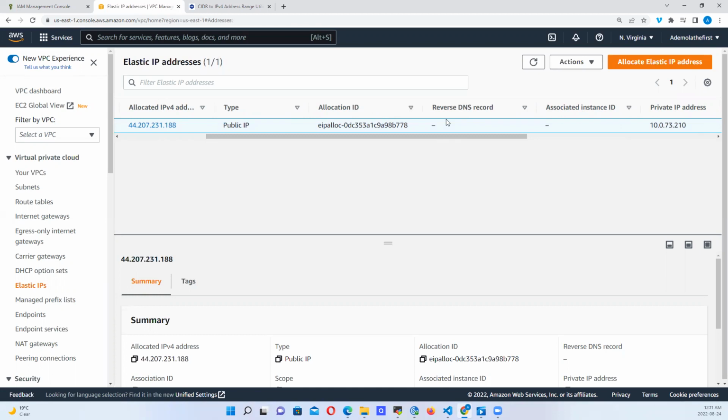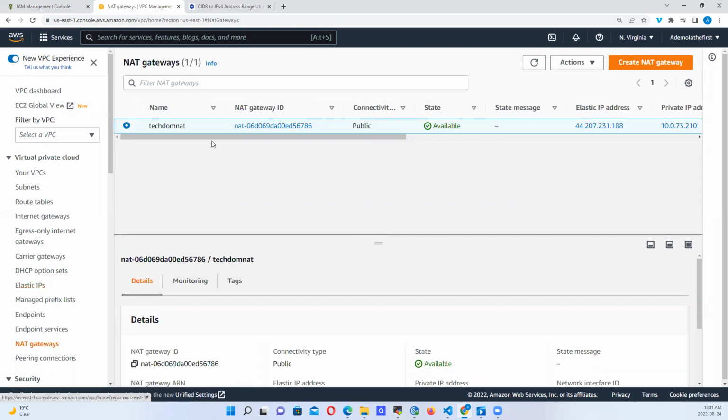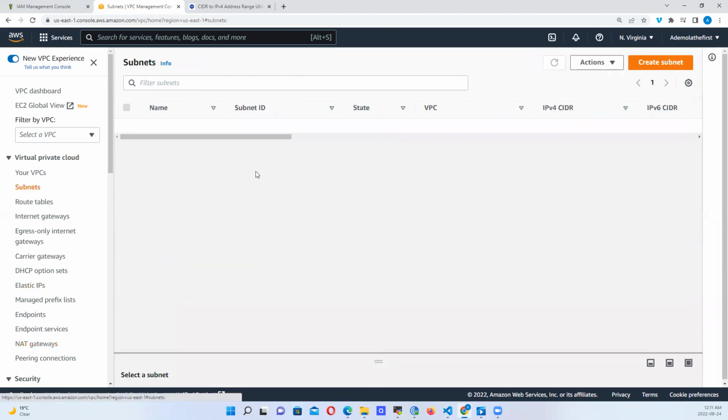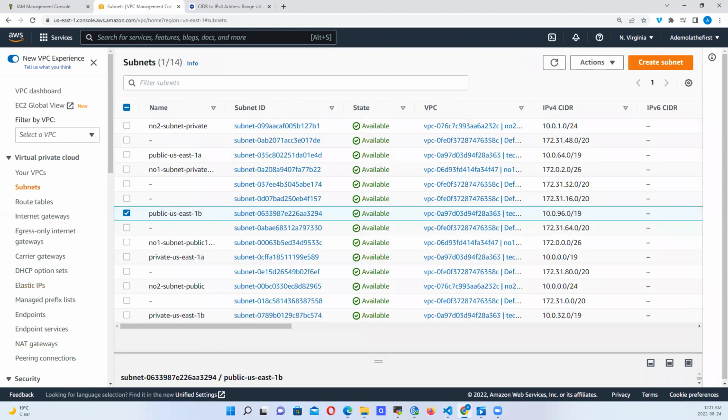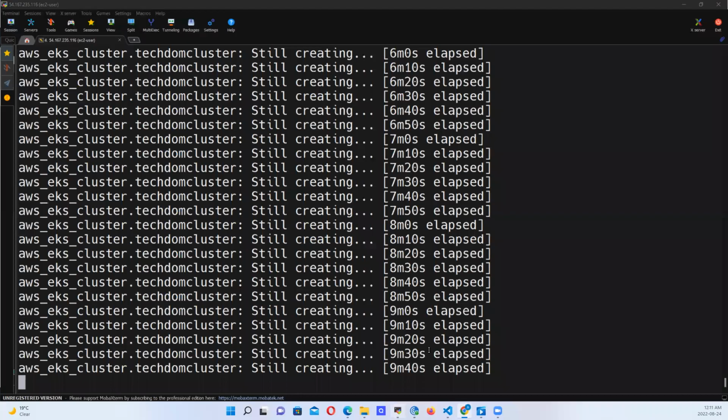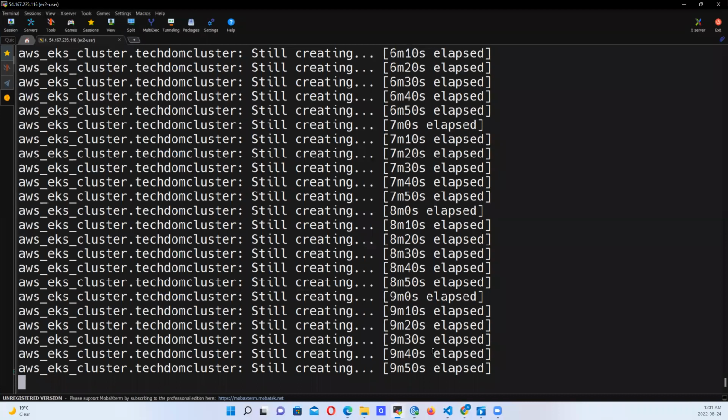Okay. So what else did we create? Let's see. We've seen our NAT gateways. We have just one, okay, and it shows it's available. Let's see the subnets. We've seen that as well. So what else? Let's see. So it's still creating. It could take some time. Okay, so what else?